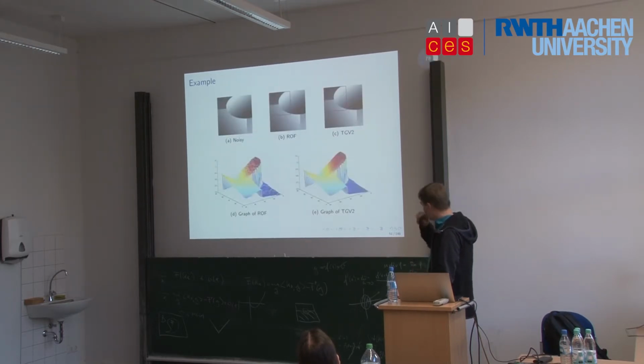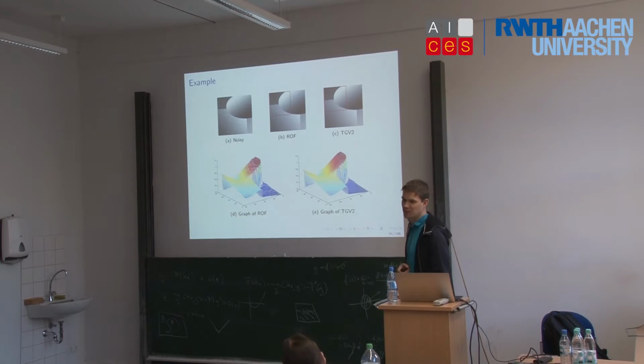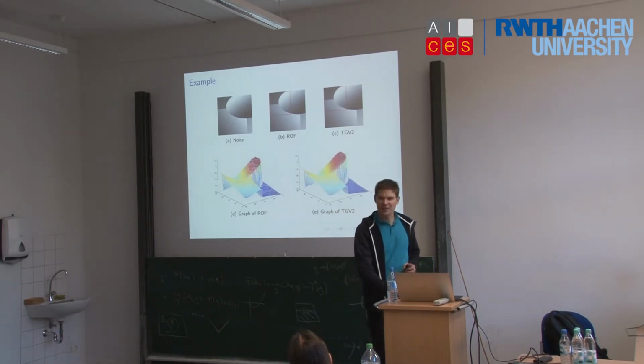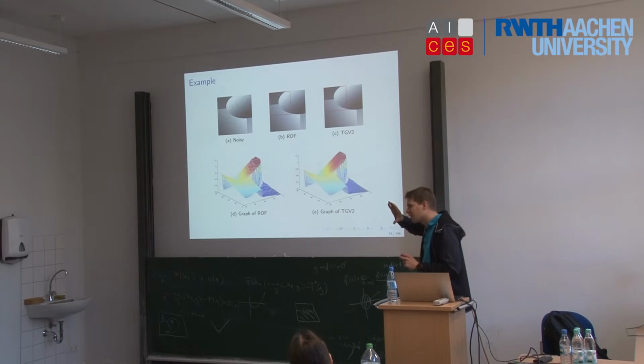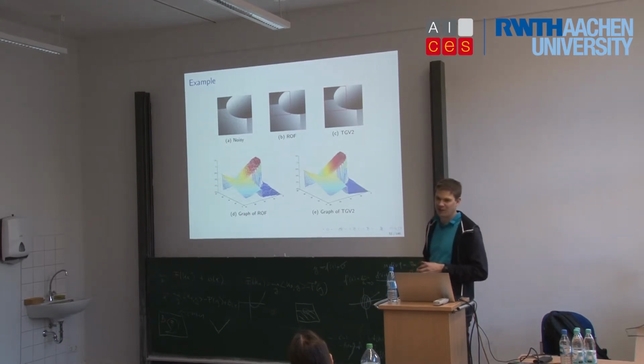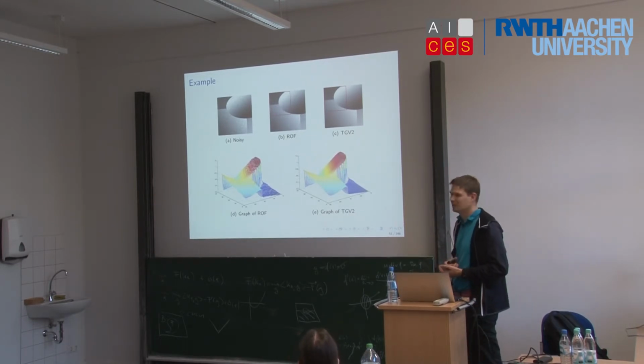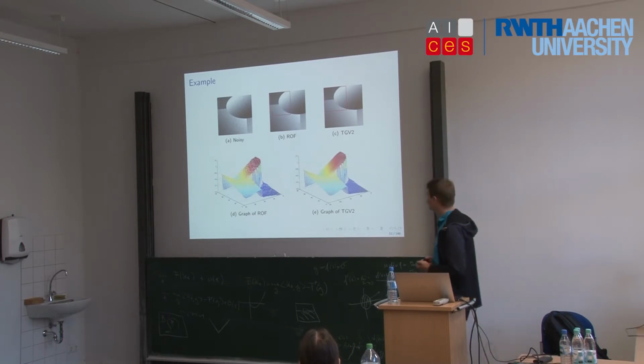Now let's get back to this test image. This was the result for the total variation-based denoising with this blocking artifact. And now as a comparison, you see with the total generalized variation, we can almost perfectly reconstruct this piecewise affine image. There's a small rounding effect at jumps, because it turns out you can save a little bit of energy on the jump by making it a little bit smaller, by making slightly flatter slopes around the jump. But this is due to the convexity of the model. We tried to get rid of that, but we didn't really find a solution to this problem.